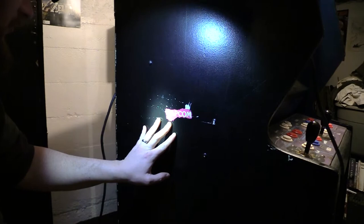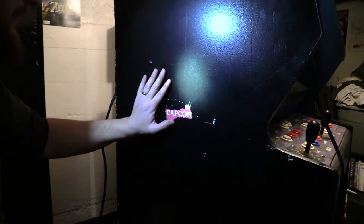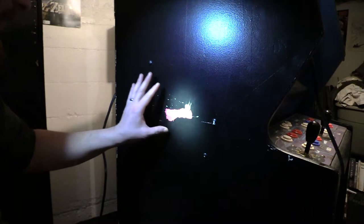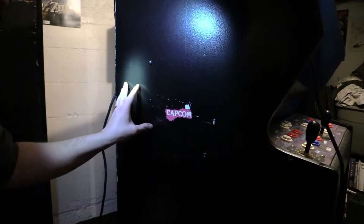That's no good. Okay, some might call me crazy, but I am trying to save this original Capcom Street Fighter 2 World Warrior side art. My plan is to save it if I can, take a heat gun, pull it off the cabinet if possible, and then put it on some cardstock and frame it and put it on the wall, because Street Fighter 2 World Warrior is one of my favorite games of all time, and it's certainly the best Street Fighter 2 ever made, in my opinion. The hitboxes are right where they need to be, the moves are right where they need to be, and it's without, you know, diluting it with unnecessary characters.